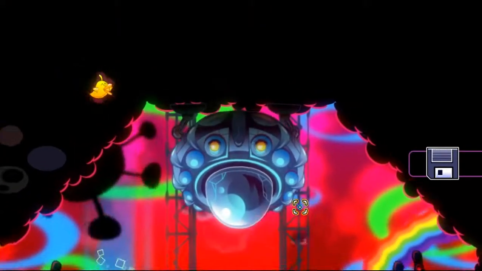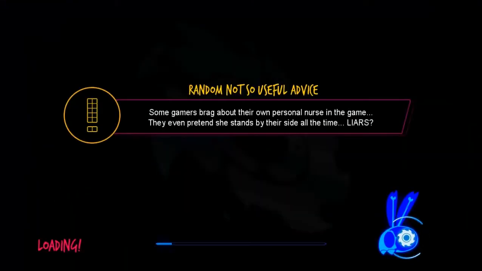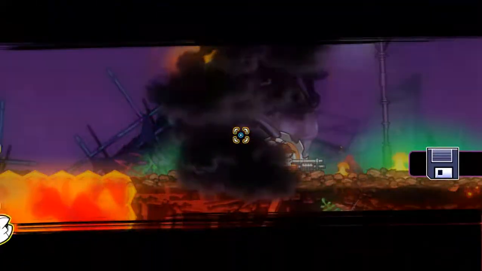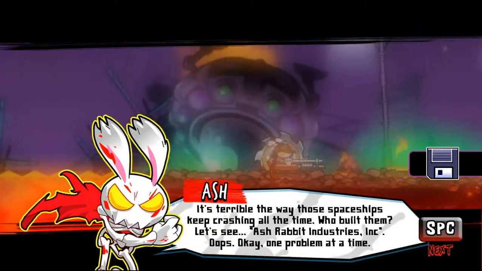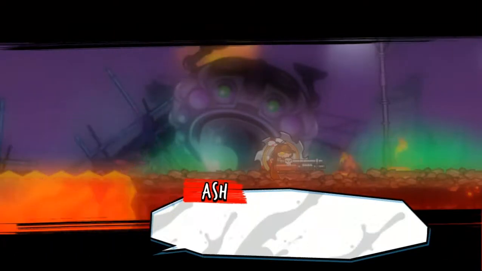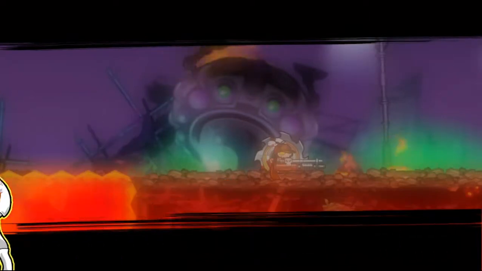Oh well, we're taking the spaceship downwards. Some gamers brag about their own personal nurse in the game. They even pretend she stands by their side all the time. Liars. Hopefully. It's terrible the way those spaceships keep crashing all the time. Who built them? Let's see. Ash Rabbit Industries, Inc. Oops, okay, one problem at a time. I'm sending my wheel for an immediate checkup. Another gear failure will be unacceptable. With a bit of luck, Nestor will clean it too.